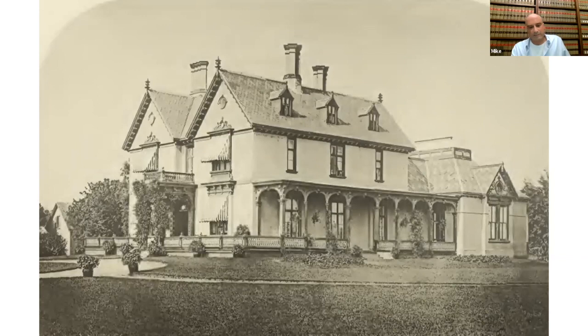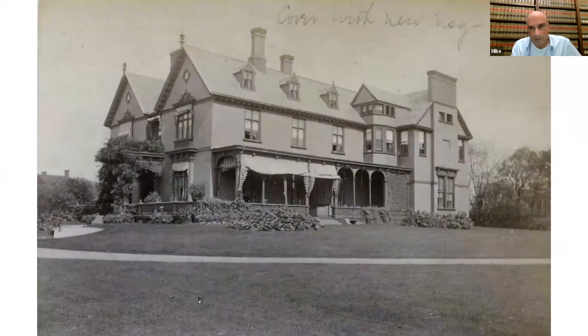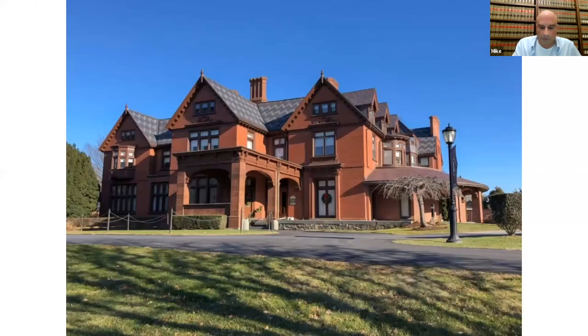Morton commissioned a series of extensive renovations by some pretty big deal architects — Richard Morris Hunt, then McKinney and White, then Peabody and Stearns. This is how the house looked in the 1890s — you can see the start of the transformation; at that point there were still two gables. The house then passed to a number of different hands until it was acquired by Salve Regina in 1997. And this is Fairlawn today, occupied by the Pell Center.